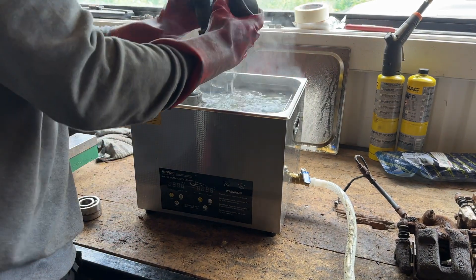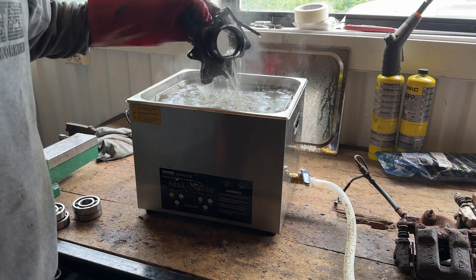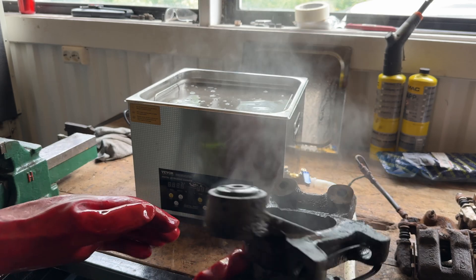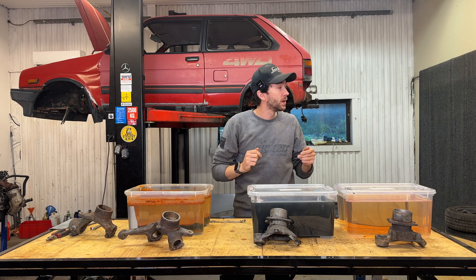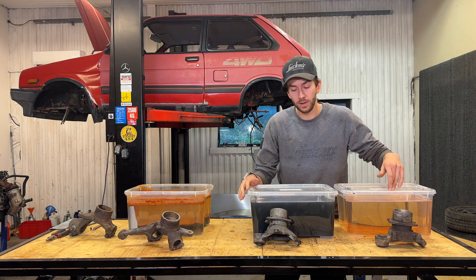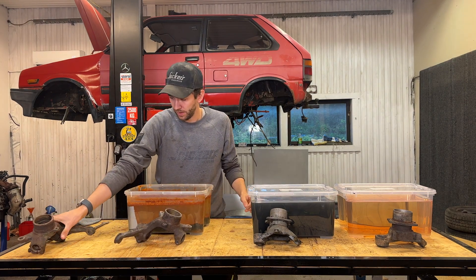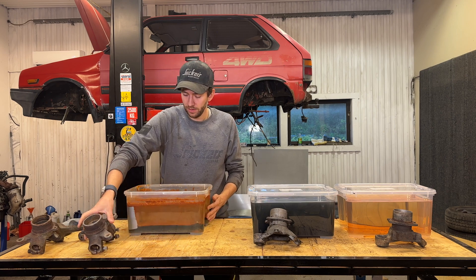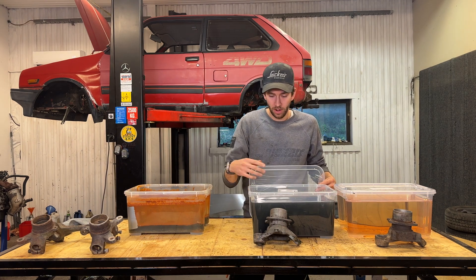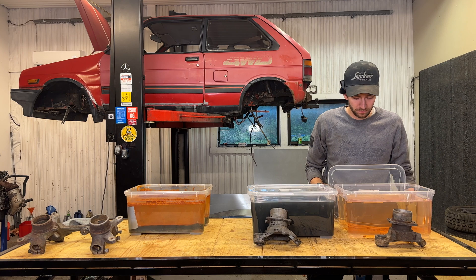The vinegar one first. That's pretty hot. I'll dry it up and throw it in good lighting. This is clearly the best part. So I now have the results ready. This is the one that was in the vinegar. This is the part that was in the Evapor-Rust, and this was electrolysis. Most happened in this container. Also, the Evapor-Rust turned black, but I haven't put new stuff in there and it still works, so it's just changing color. The same thing goes with the vinegar - it was clear, it's now more like apple juice.